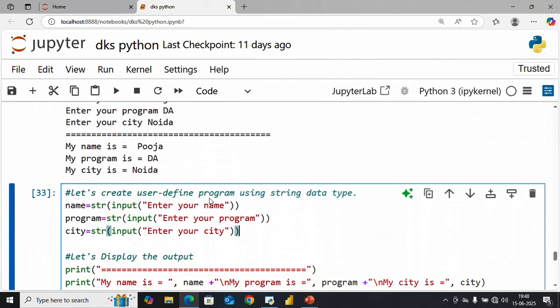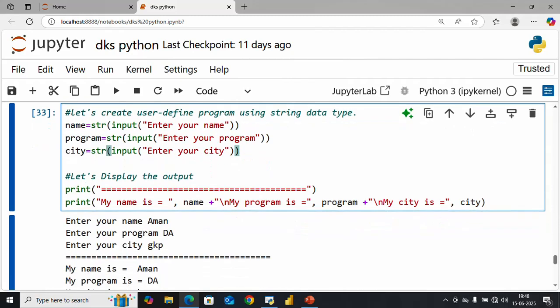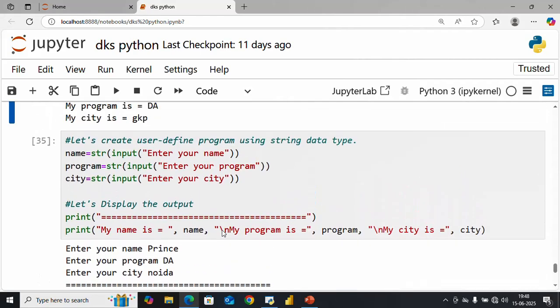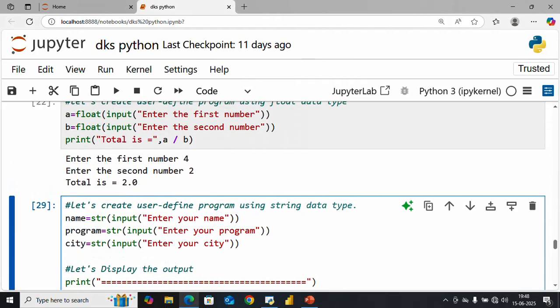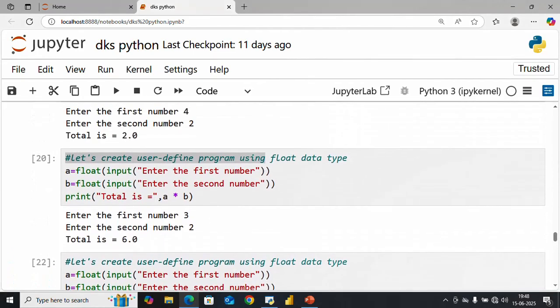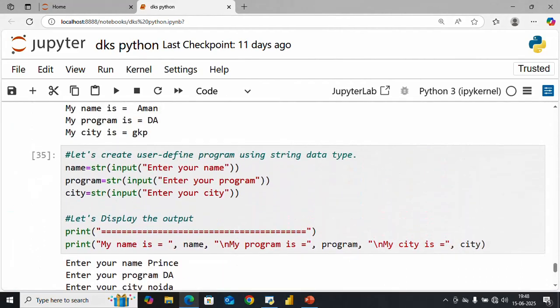Second, we use a plus operator for string concatenation. And third, you can use the comma separator also, which simply concatenates here too. So there are three ways we use with a string program, how to use the string data type here. I hope you guys are clear till here.